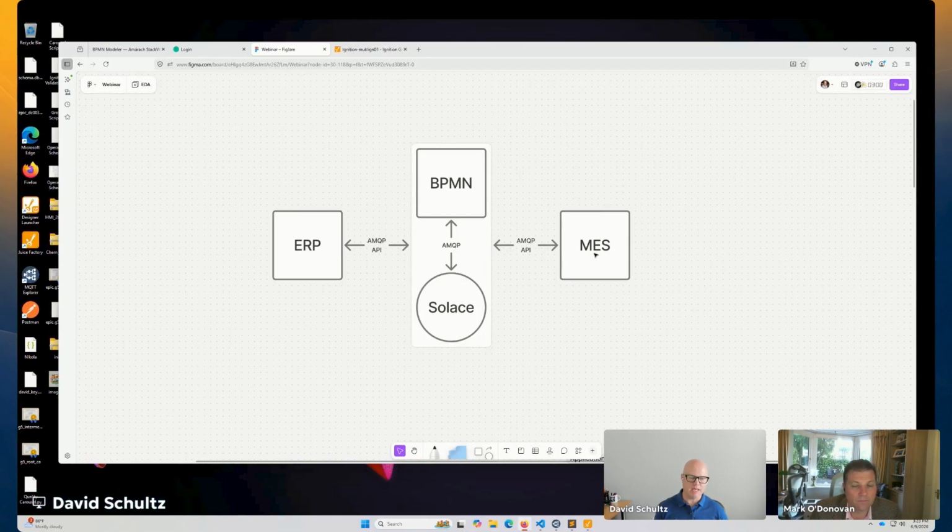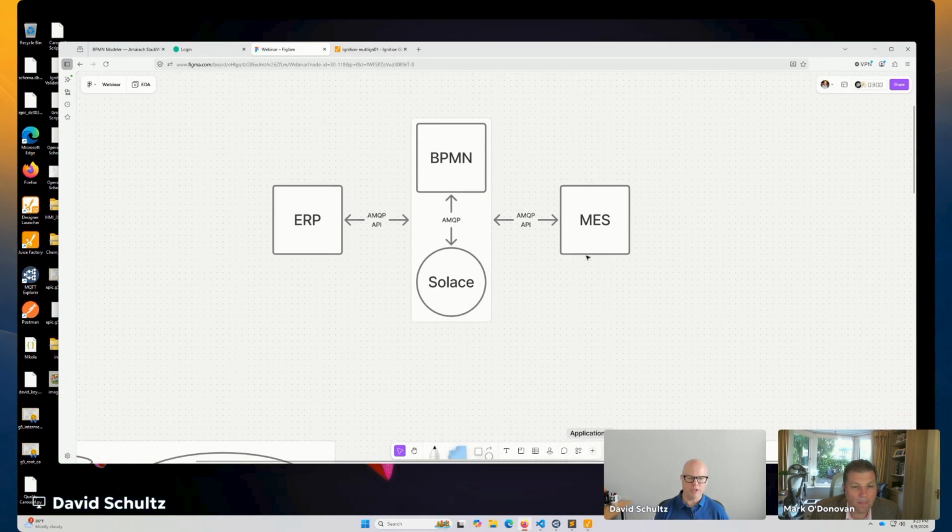If for some reason my MES is not online, or there's any number of reasons why this could happen, my ERP is going to send a message. Solace is going to keep it in its queue using this business process model notation. And when the MES comes back online, now it's going to guarantee that message is there and the workflow will continue on. So that's what I'm going to show you.